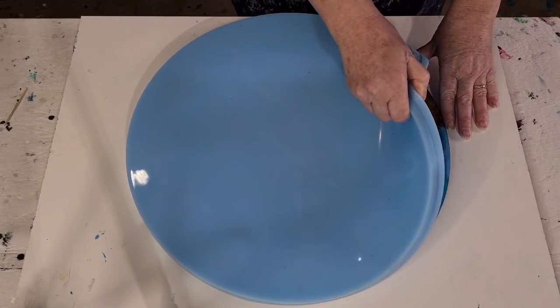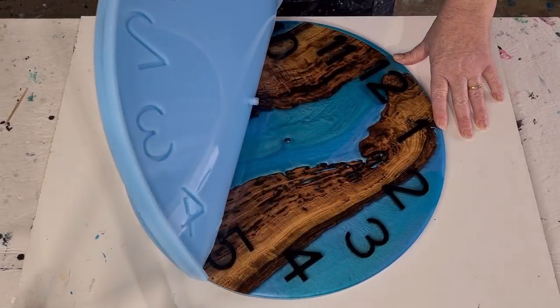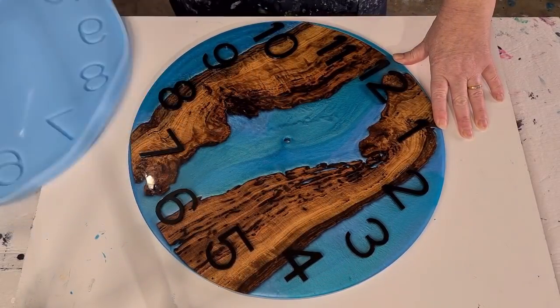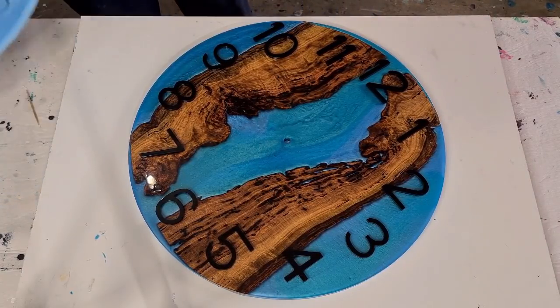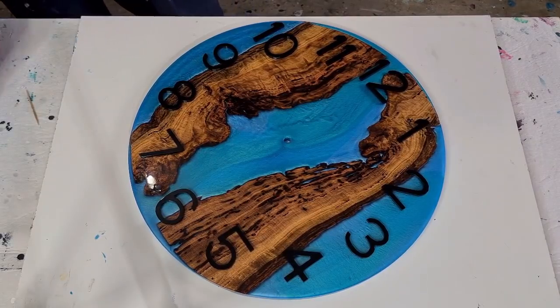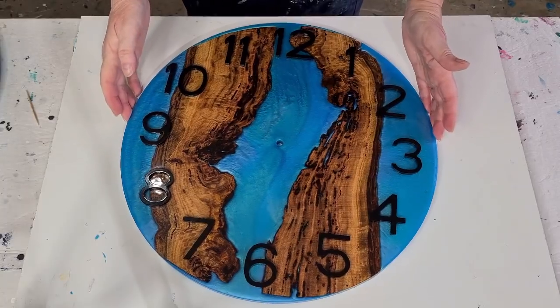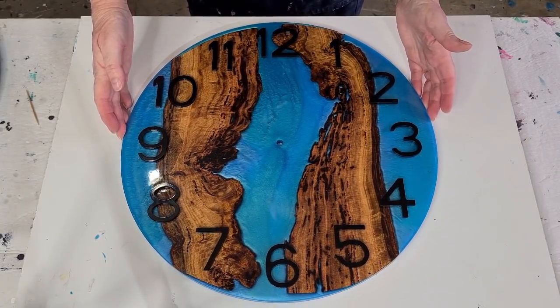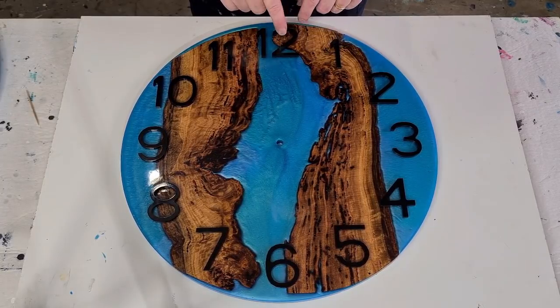One, two, three. Oh, wow. Look at that. Oh, wow. I know I say wow a lot, but oh, wow. Oh, my goodness. Turn it around like that so you can see the numbers. Oh, there's one bubble just there. It's actually a hole. I can fill that in.